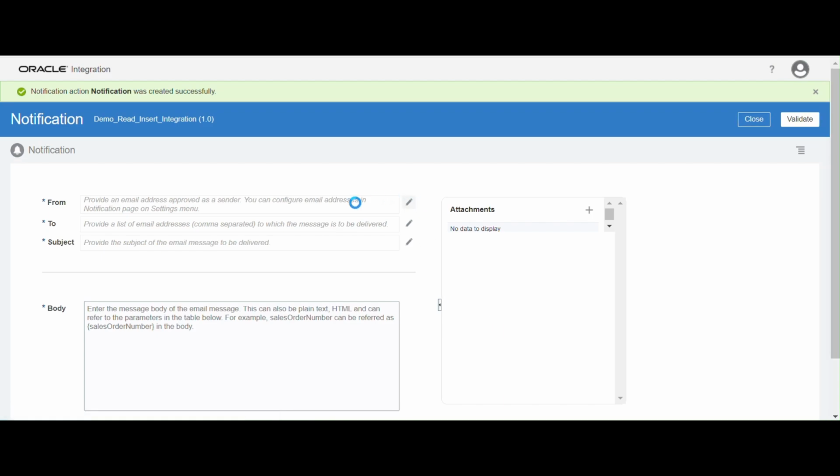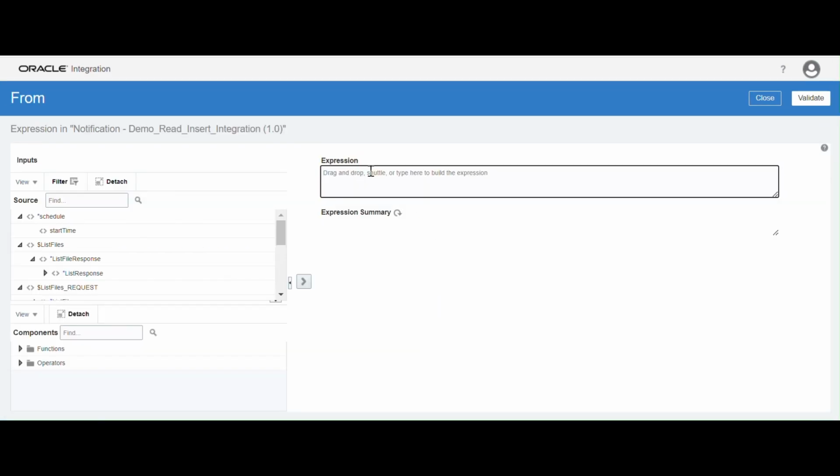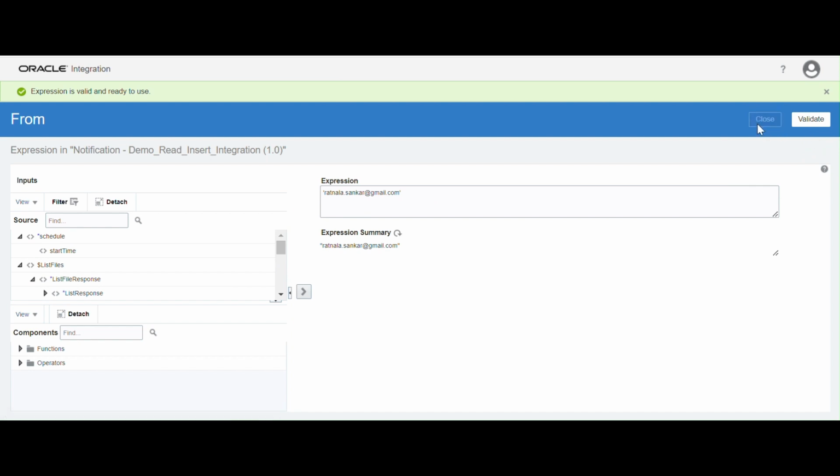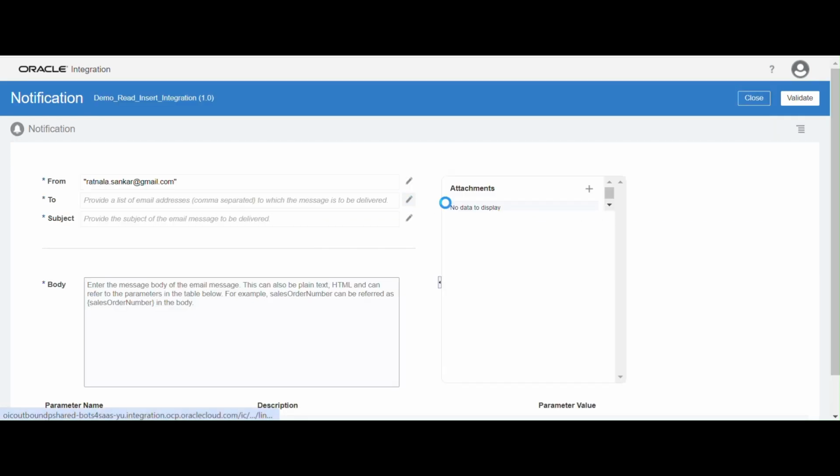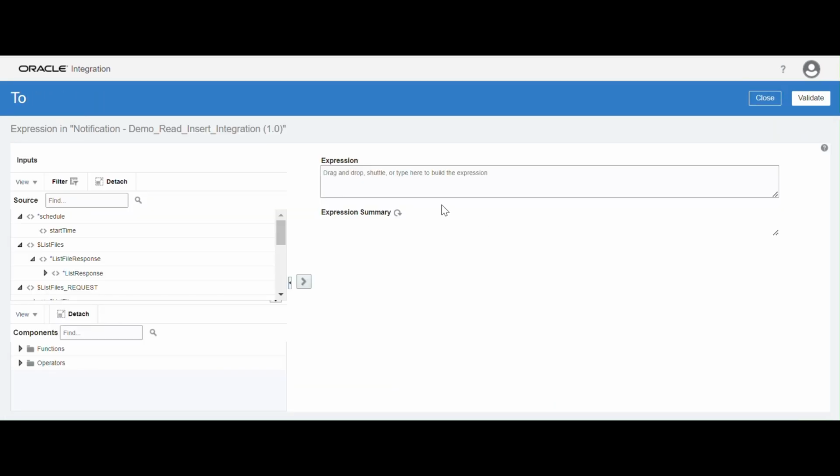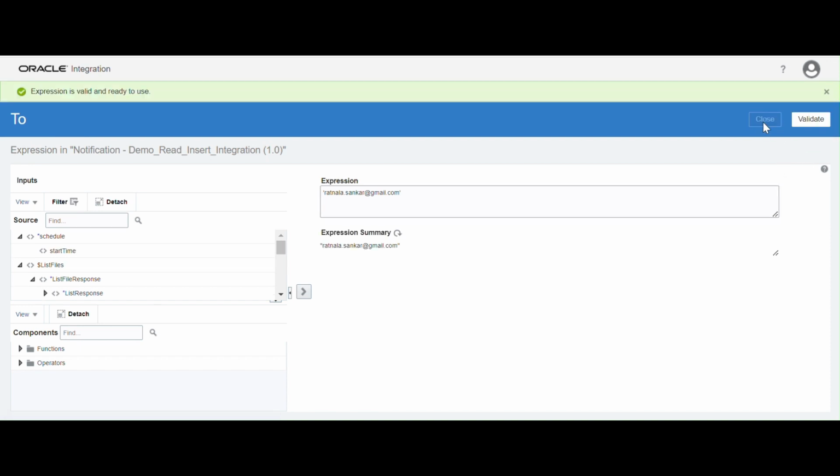Configure the from address and close, then configure the to address, validate.